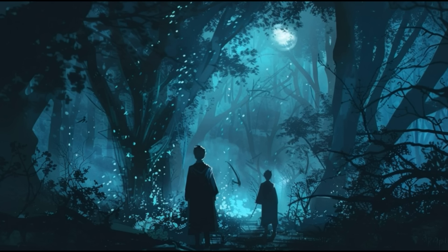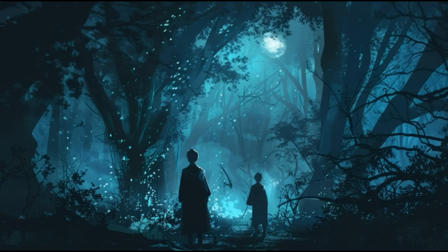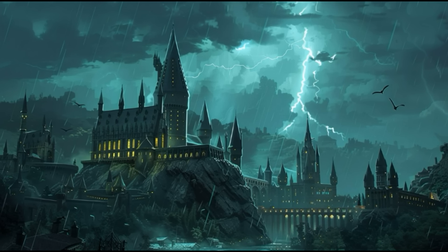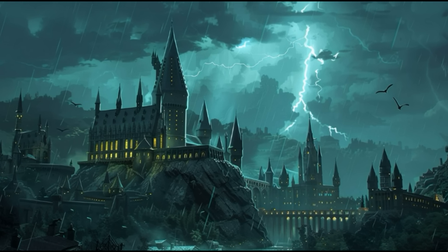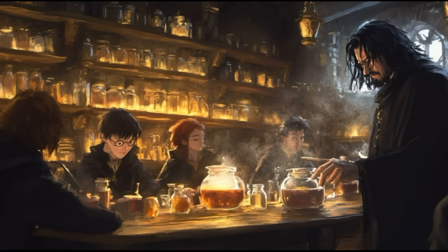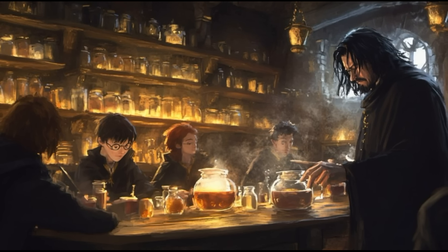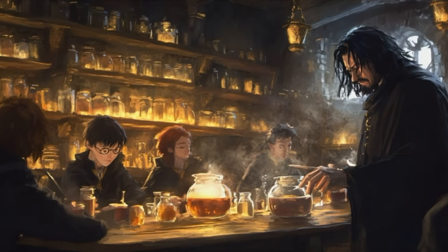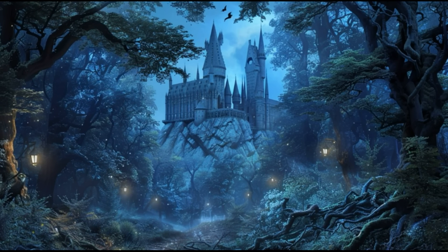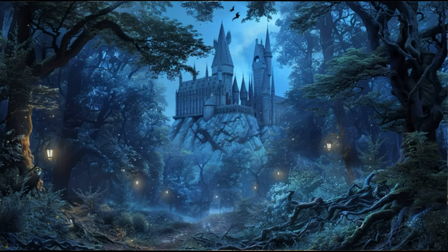Luckily, only Harry thought of the Dark Mark comparison. Otherwise, some DA members might have hesitated at resembling Death Eaters in any way. Harry turned to her: 'You know what this reminds me of? The Death Eaters' scars. Voldemort touches one and they all feel it burning. It signals he's summoning them.' 'Well, yes,' Hermione said softly. 'That's what gave me the idea. But I decided to put the date on metal objects, not on anyone's skin.' — Harry Potter and the Order of the Phoenix.